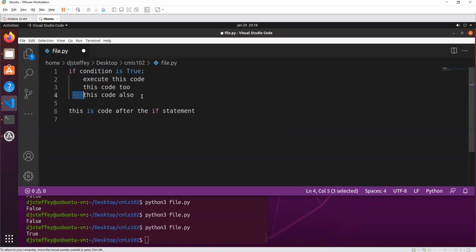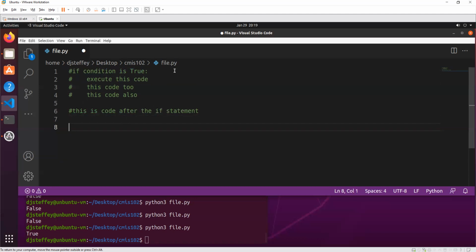Okay. After it's done, it'll go down here to the next line that is not tabbed in. Notice how this one is all the way back at the left-hand side. So since this is not tabbed in, it is not part of this if statement. It's completely separate from it. It's just code that exists after the if statement. Let's put some comments on this, because this is like pseudocode. Now let's do some real code with some if statements.